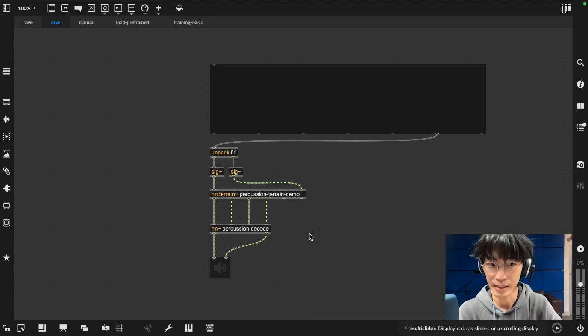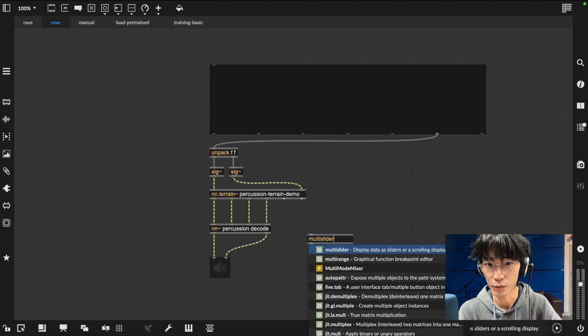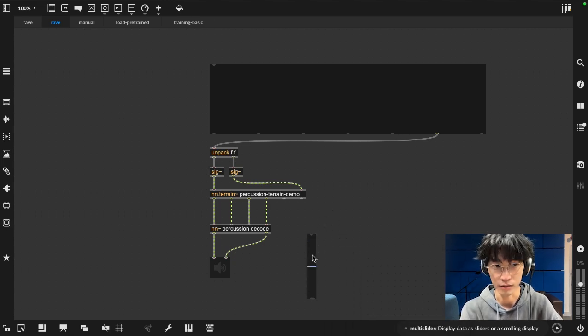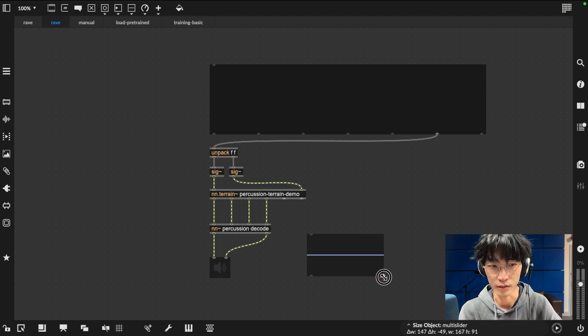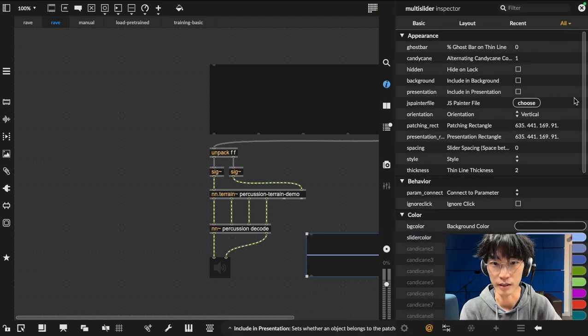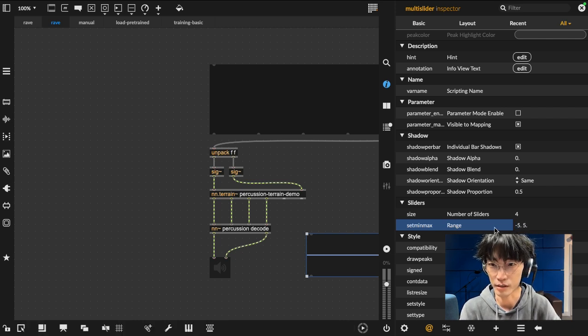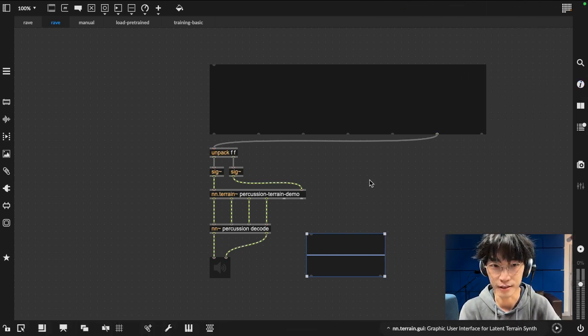And just for the sake of visualization, we can add a multi-slider with a size of 4 so that we can visualize our latent vector produced by the terrain. And then set the range to -5 to 5, which is a pretty standard range of a latent space.